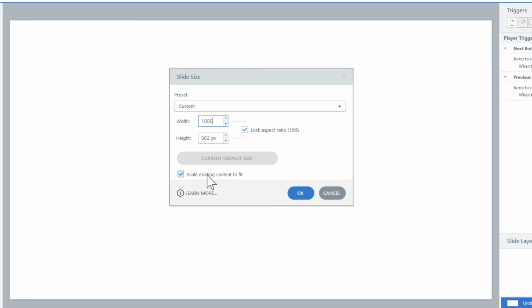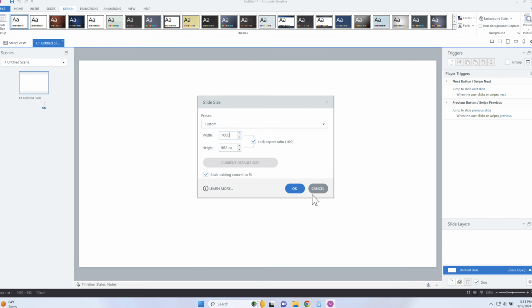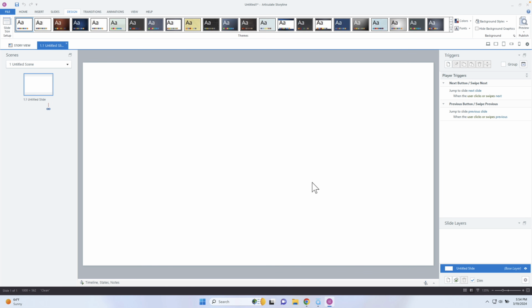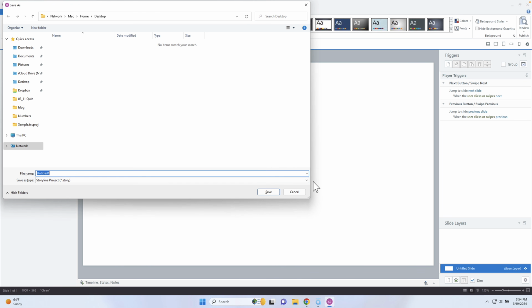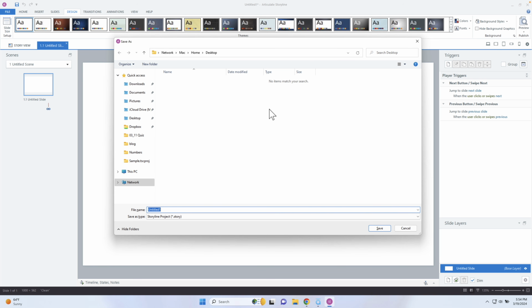And then if I need to, I do this at first so I don't have to scale, because when it tries to resize things, it doesn't really do that good of a job. So I do this very first thing here. And then I save my project. So I do a Control S to save my project. And I'm going to go ahead and just call this one sample here.